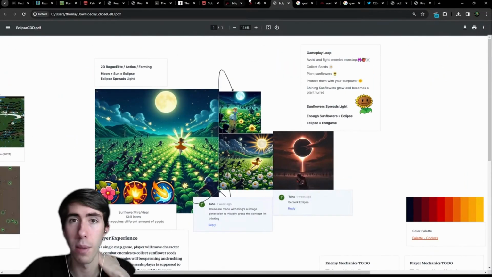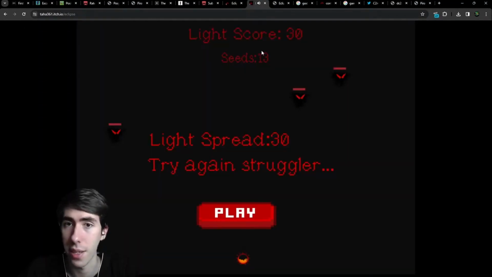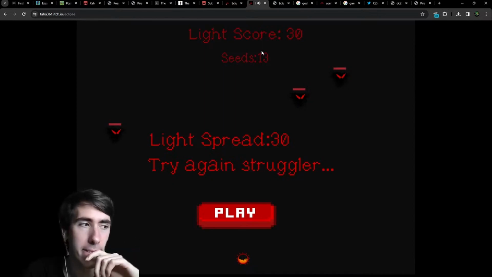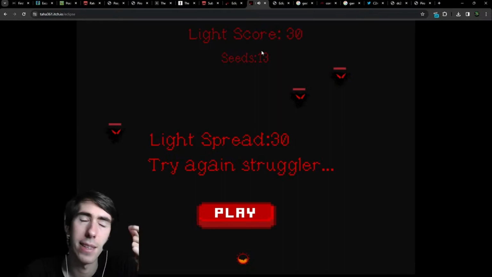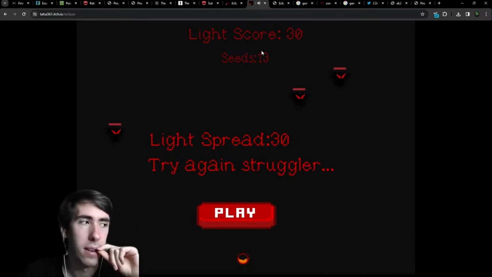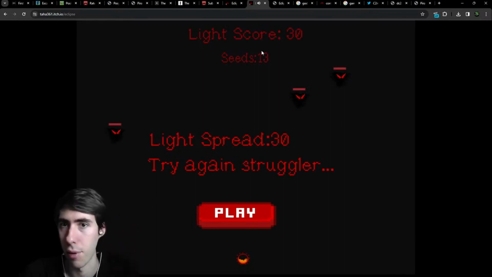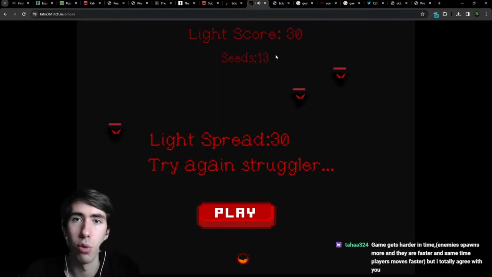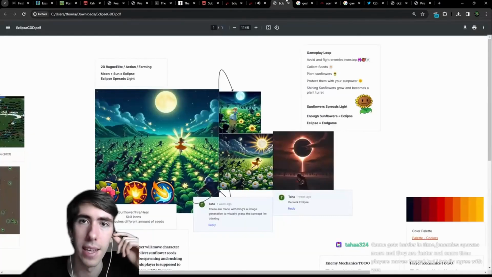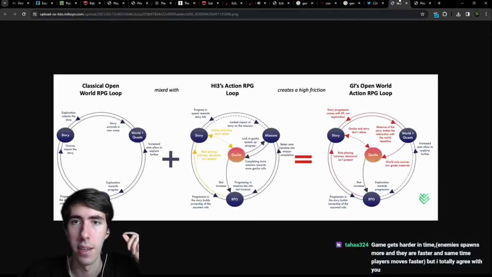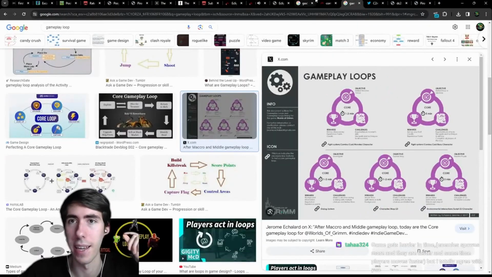So the gameplay loop is: you do actions, you kill monsters and you plant seeds, you have flowers. But it lacks something, like waves, for example, or new enemies. You need to refresh that loop, even if it's a loop.